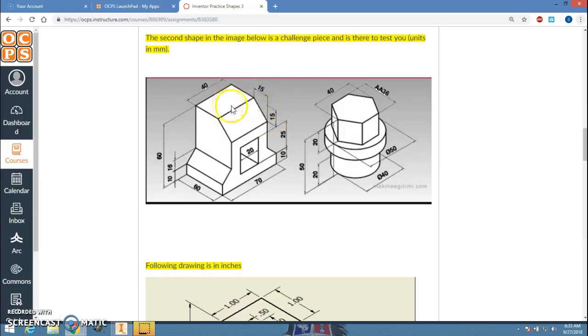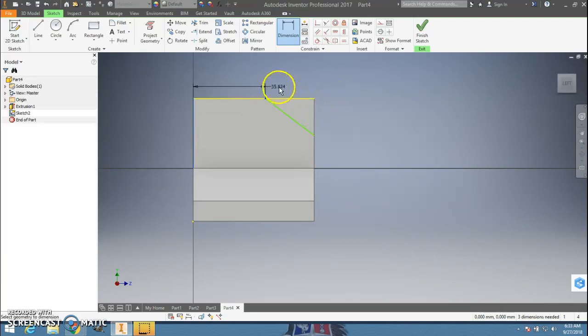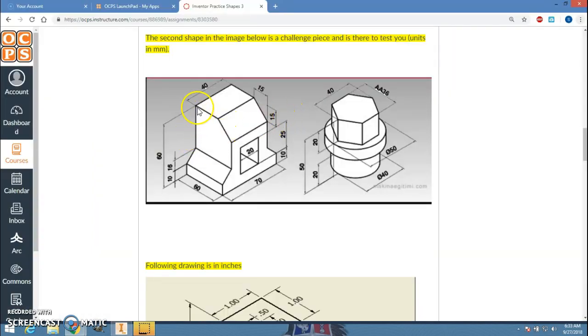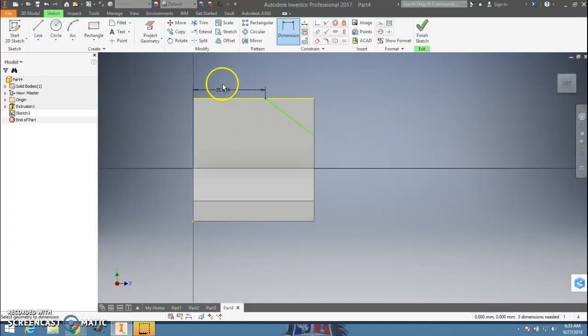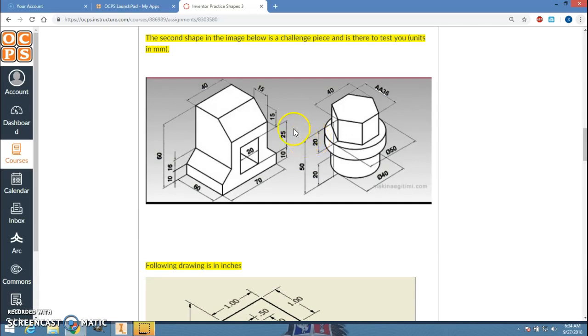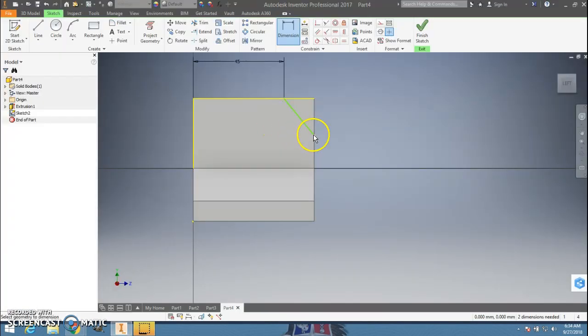Well, I accidentally clicked on the wrong edge, but I could click on this front edge right here and make it 15. Since I clicked on this back edge, I'm just going to take 60 and subtract 15 from it, and it puts it in the right spot. Same thing with this part. It's telling me that this dot is 15 from this top part, so 15.